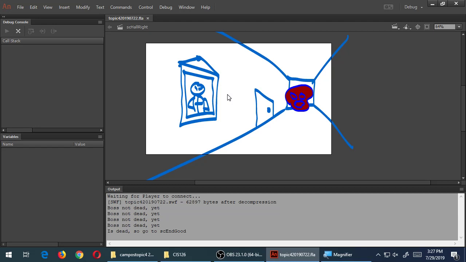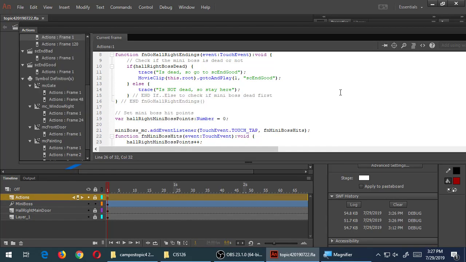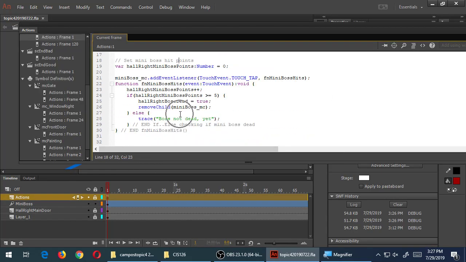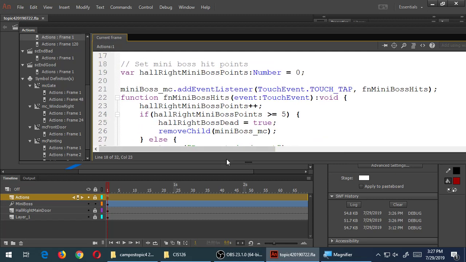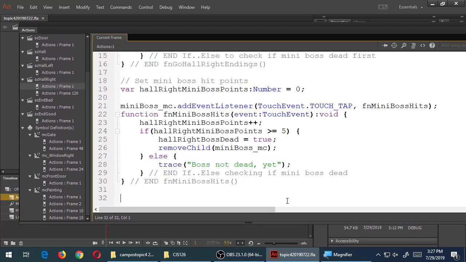So maybe in my playtesting here, I need to arrange things slightly different, because I just tapped really fast, but my finger was also tapping in the place where the door was, so without even looking, I tapped on the door. That code should be working. I just need to rearrange things on the screen a little bit so that they line up properly. But yeah, that's the code there.